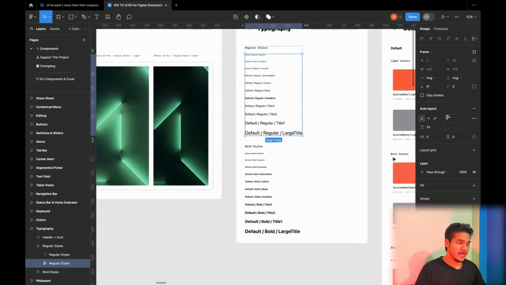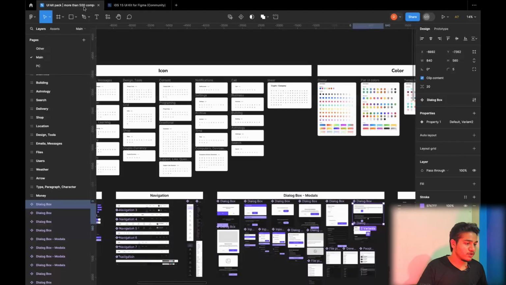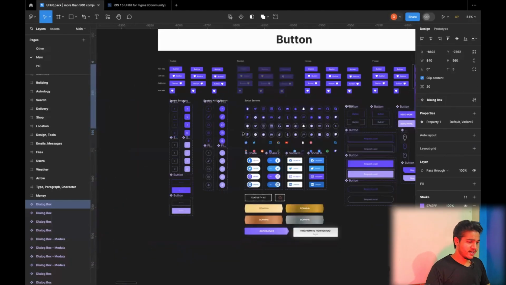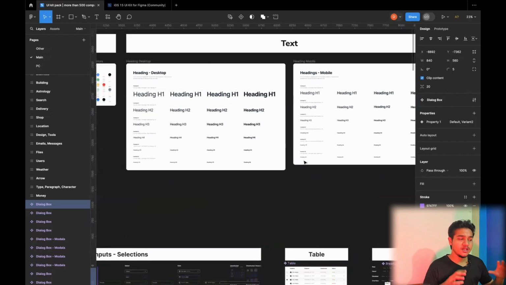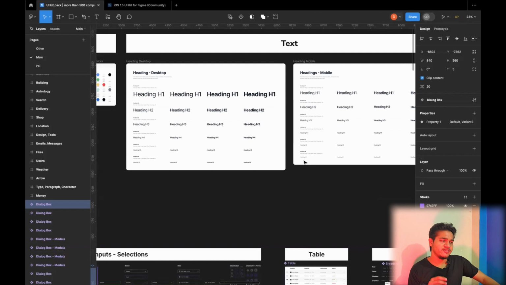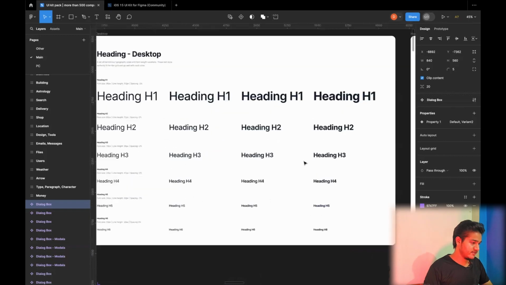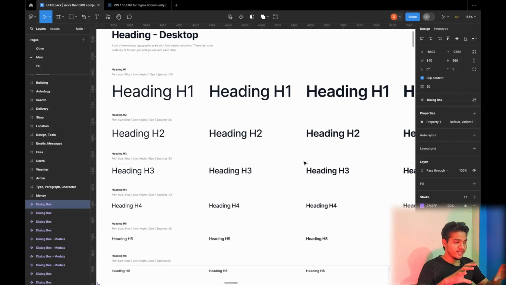So this is for iOS. Now if you are creating something for Android, you are going to pick from something of this kind. Well, this is not an actual design system that Android has given, but this is something that is mostly followed in most Android applications. You can see how they have built the text design system. So what happens is that in one place they have made it: if you are going to use a heading of this size, use this.